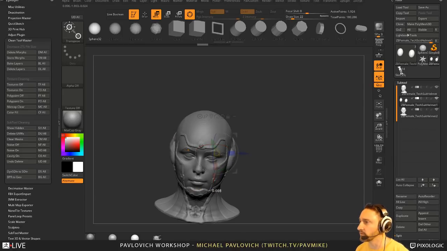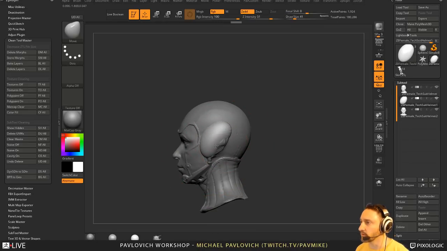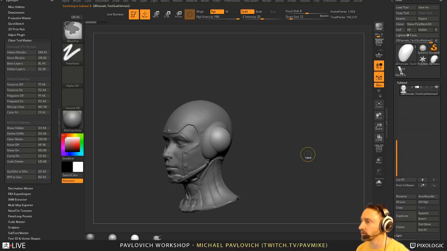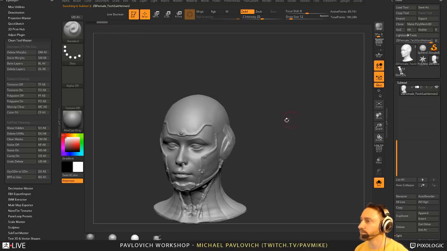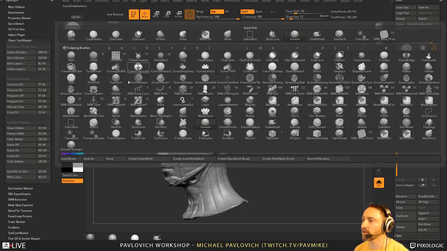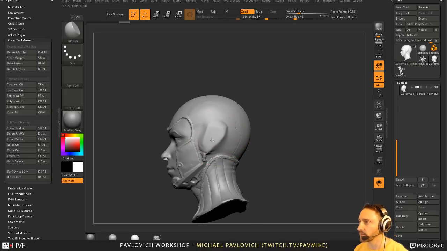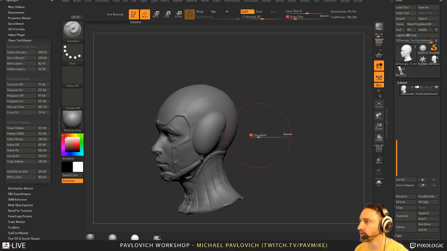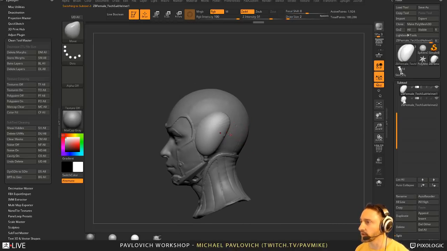You can turn on LSim if you want to scale across local symmetry here, and this will give you a little bit more leeway if you wanted to kind of mush stuff around here. So we can undo this one here. Oops. Let's go redo. Smooth this down. Let's go to smooth stronger. You can H-polish this back in. So again, this is our kind of shrunken head inside. And then this is like an insert mesh brush.